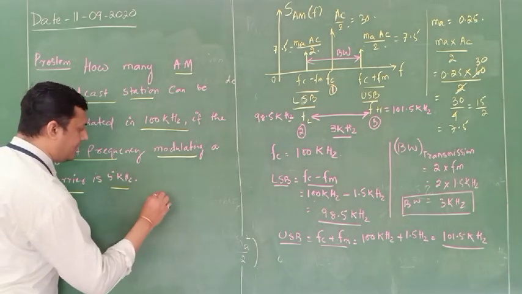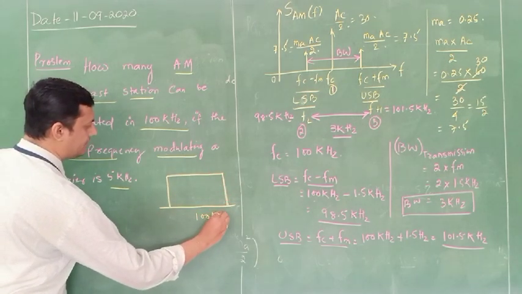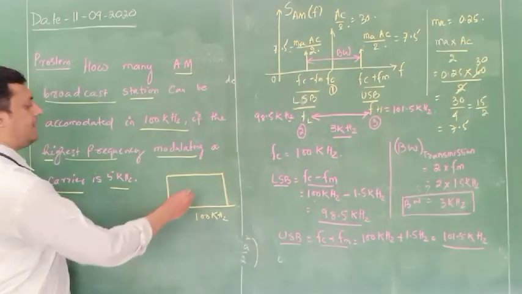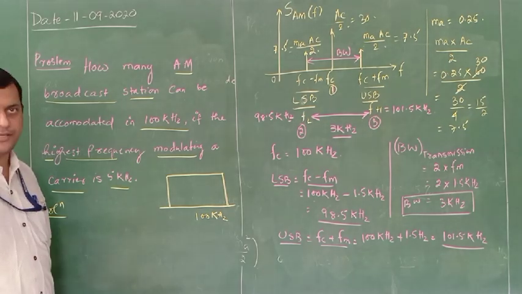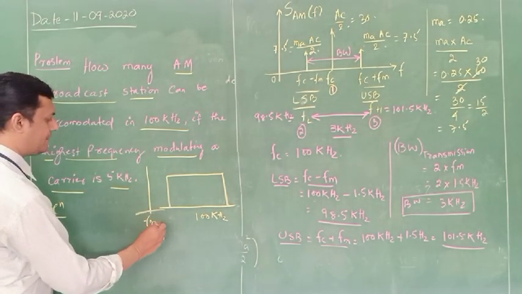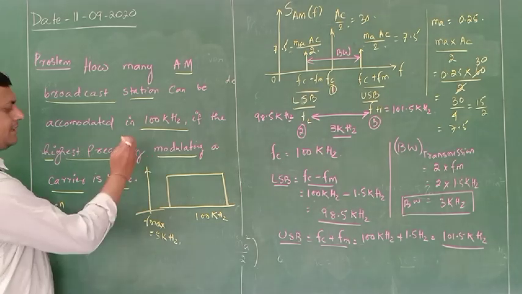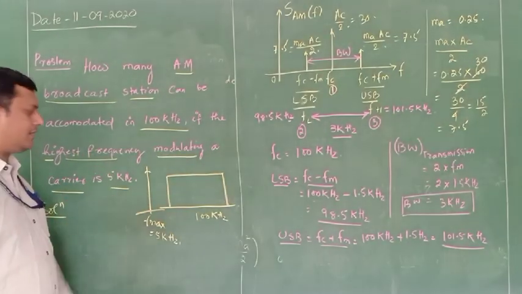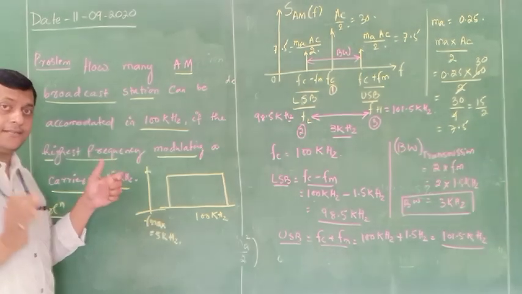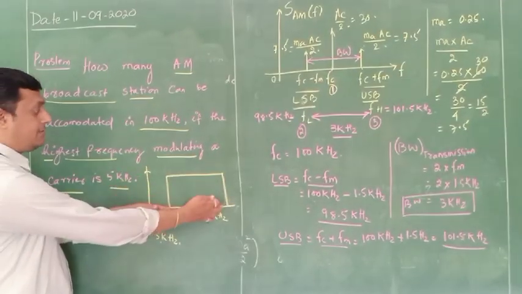This indicates that, for example, this is the total bandwidth, which is 100 kilohertz. This 100 kilohertz bandwidth is available to you. In this, n number of modulating signals or modulated signals are available, in which the maximum frequency, that means F max, is 5 kilohertz. This is the F max, the frequency having a certain amplitude, and this is the bandwidth of 100 kilohertz. Among the modulating signals, the highest frequency is this 5 kilohertz. So when I modulate it, it will be transmitted in this 100 kilohertz.